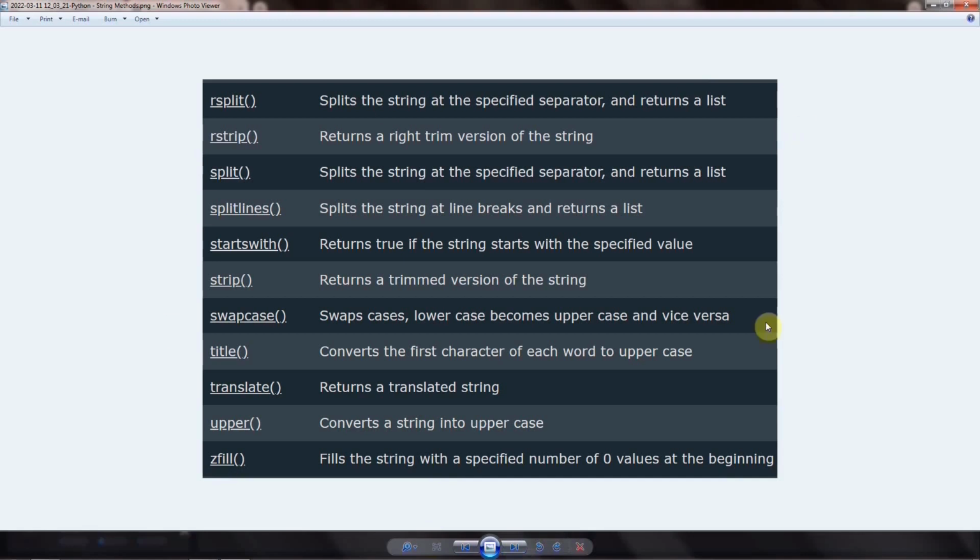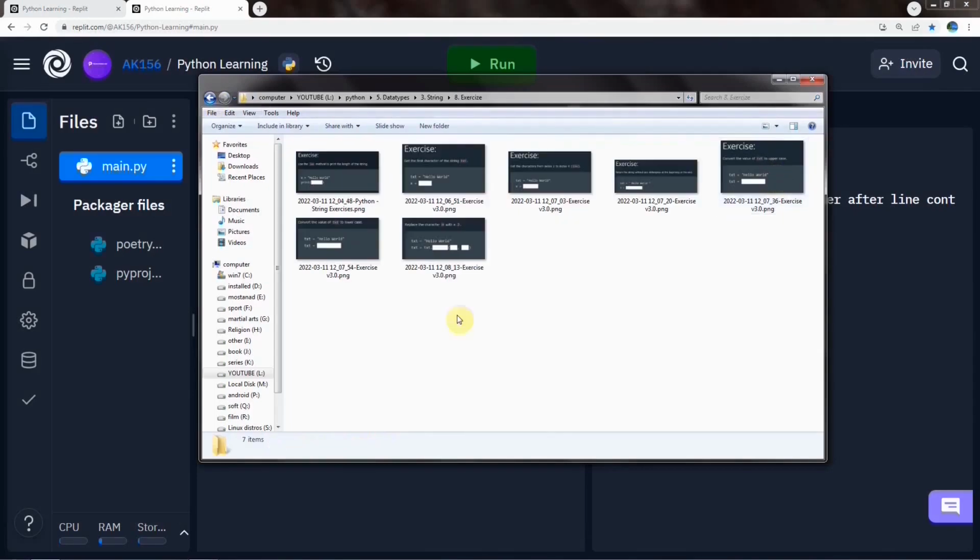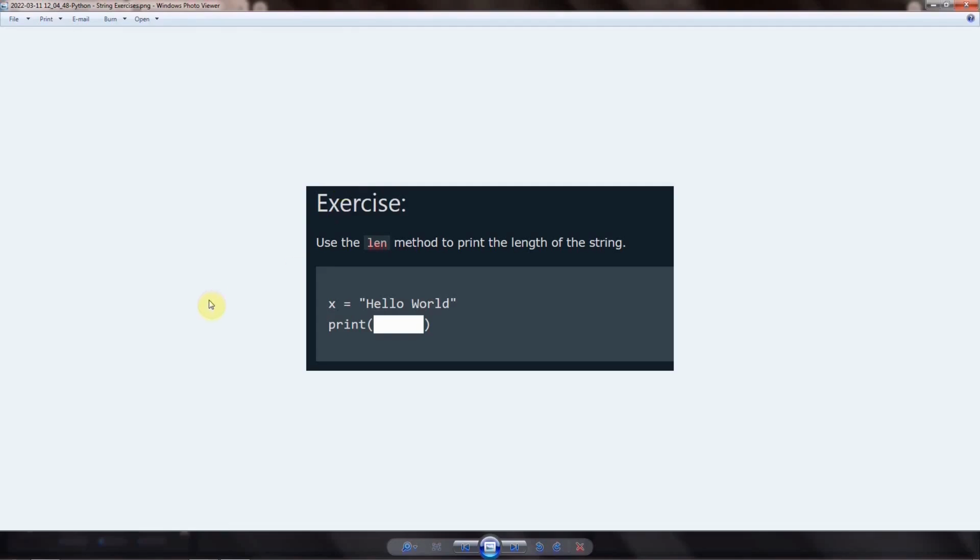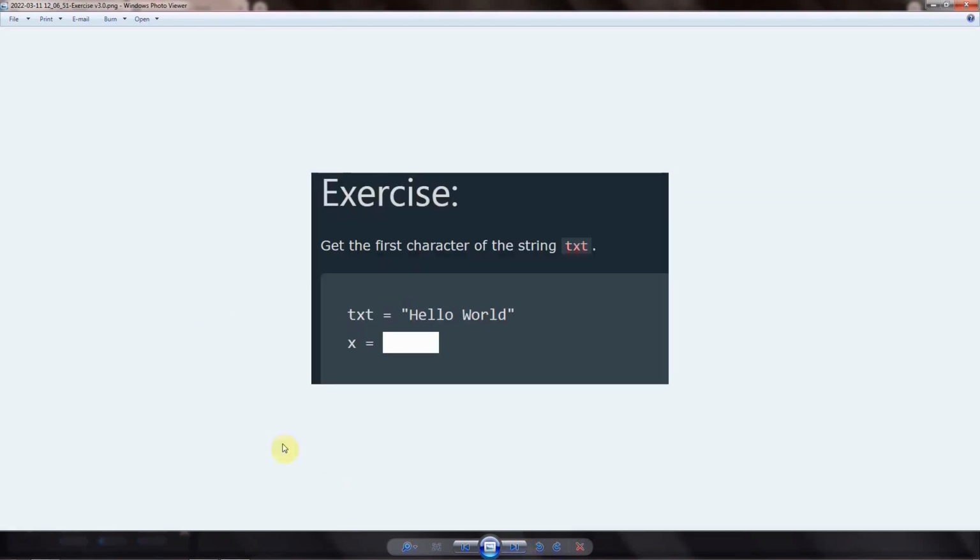You can pause this and read this exercise. Pause this video and solve this exercise. Use the len method to print the length of the string. Number 2. Get the first character of the string txt.